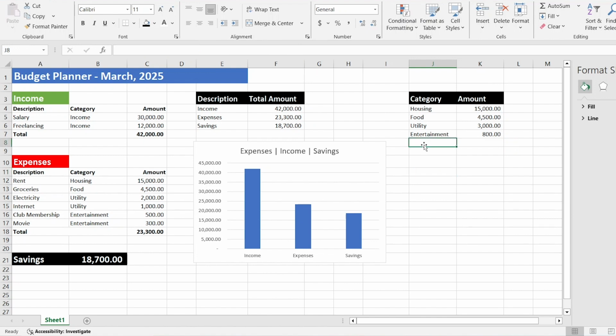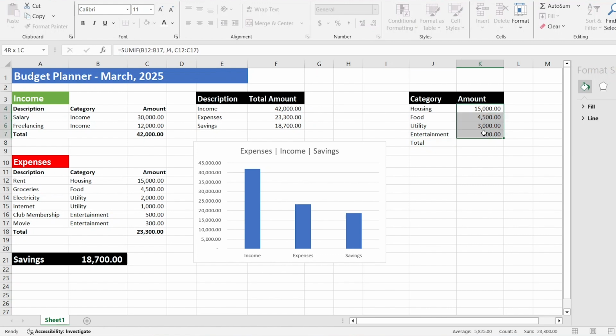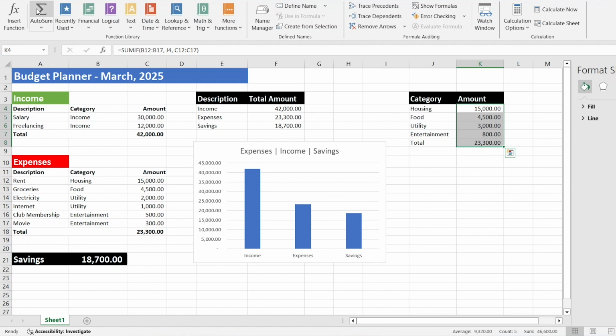And I'm also going to have a total. So let's call this total. And I'm going to sum up these values to give us the total amount. I'm going to click on the formulas and click on auto sum. And then I will now select these cells and make them bold and do Ctrl B. So having done this, the next thing I'm going to do is to create a visual for this information.